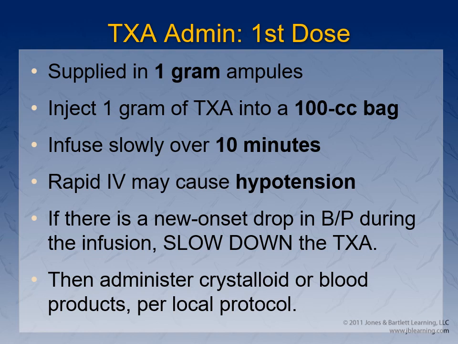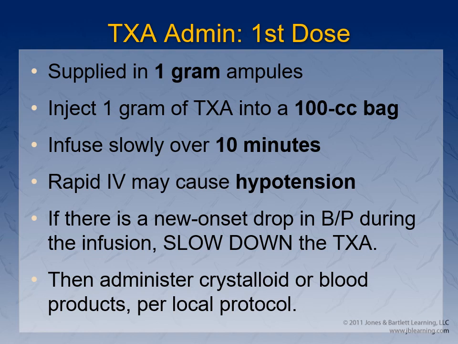The last thing, and probably what we need to know, is you're going to have a gram of it. We're going to mix that in a 100 bag, and we're going to administer it, same as all the other drugs that we do this with, over 10 minutes. Even when you're doing it right, the patient may react by having hypotension. And if they have hypotension, they want you to slow it down. It's not stop it, it's slow it down.